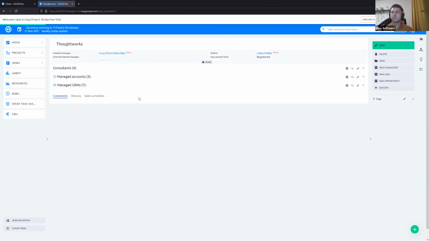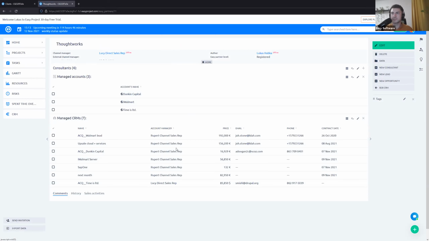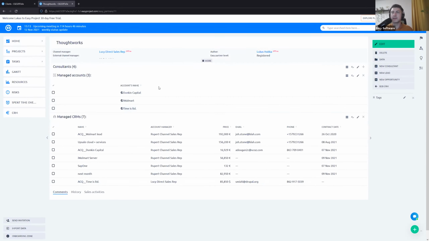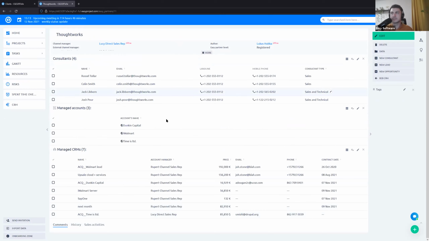If I click through, it will get me to a partner card where I once again have some basic information. I have specific consultants logged or recorded under this specific partner. I can see which account this partner manages under my portfolio, and which specific opportunities belong. And once again, history, sales activities, pretty much anything that I need to have a clear outlook of the people that I work with, or at least the people that my sales works with. Other than that, I feel like it is pretty similar to accounts.